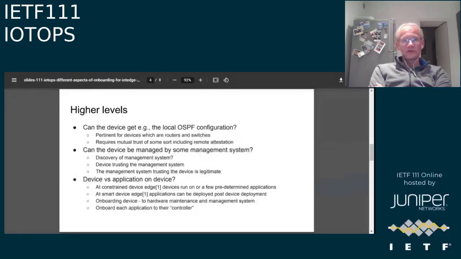And you have enough spare room that you can go and do this, change the set of applications over time, et cetera. So it seems like splitting this apart and thinking about onboarding devices, maybe that has multiple pieces as well, because there could be a hardware maintenance player in this picture that might want to be able to see that this device is there.